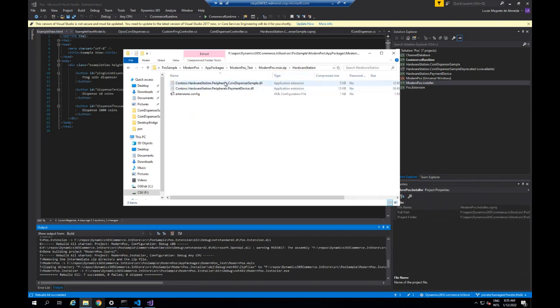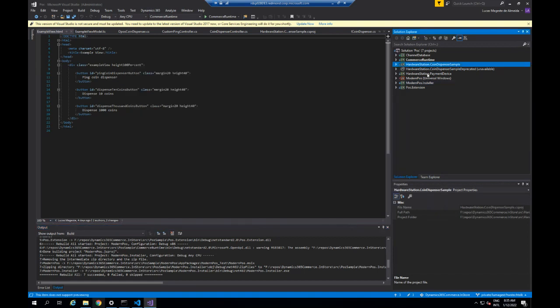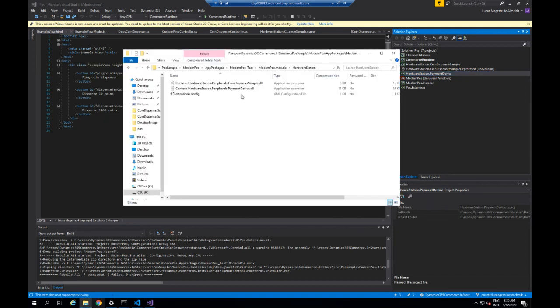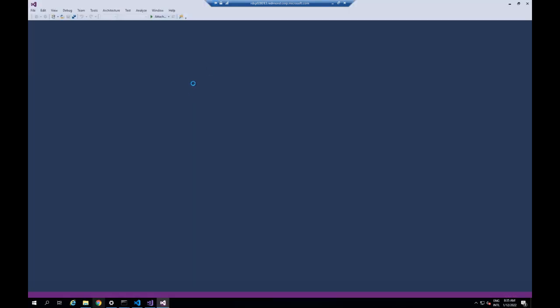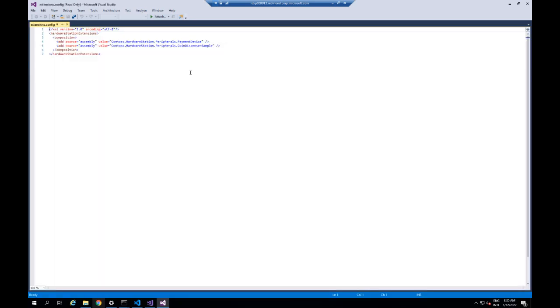And just like that, we have both our DLLs for those 2 projects that we added in the Modern POS.js project solution, that were generated by this project and this project. And they are included here, and in our extensions config, they are also added automatically. Modern POS will read this extensions config and load those two DLLs automatically.